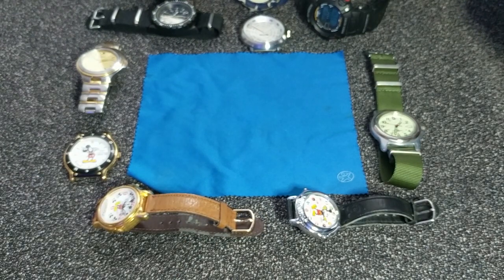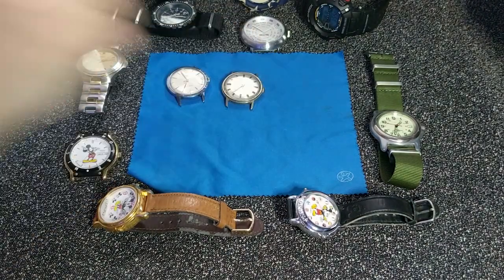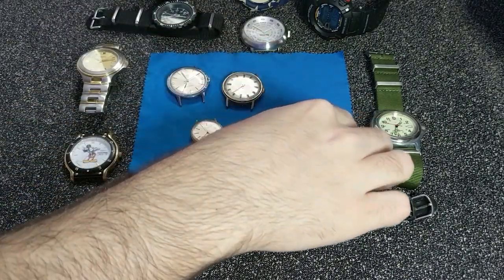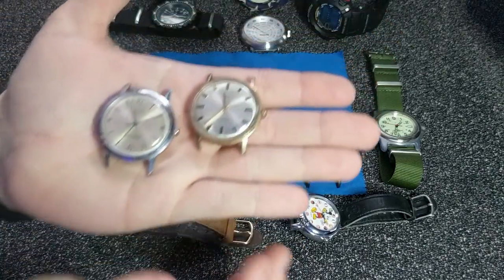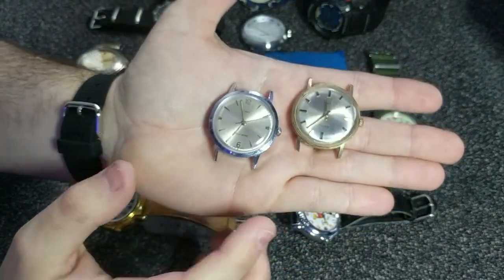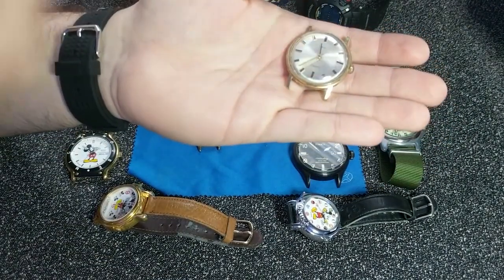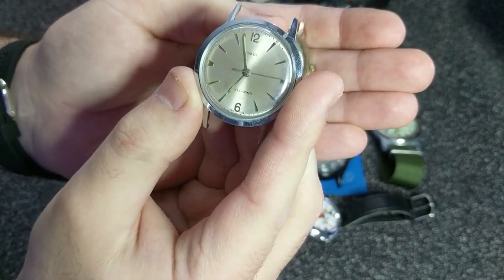Alright, so that's enough of the Mickey Mouse watches. Let's showcase some Timexes. Alright, this one's modern, so I'll start with the vintages. These are very similar style, but this one's an automatic. Is it working? Yeah, it works for a couple seconds, then it dies.